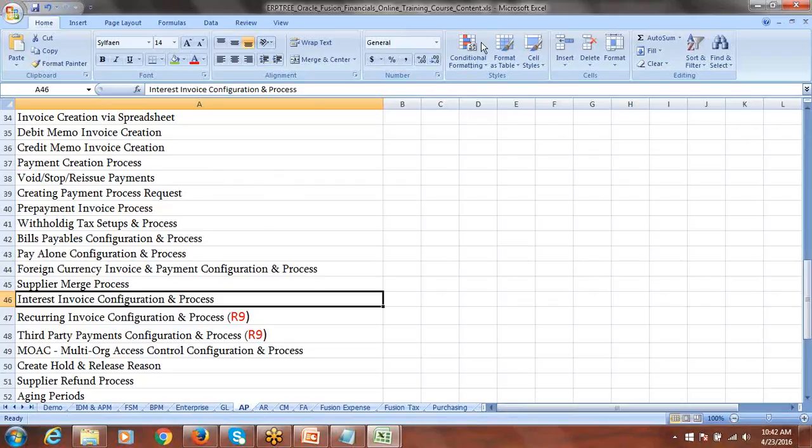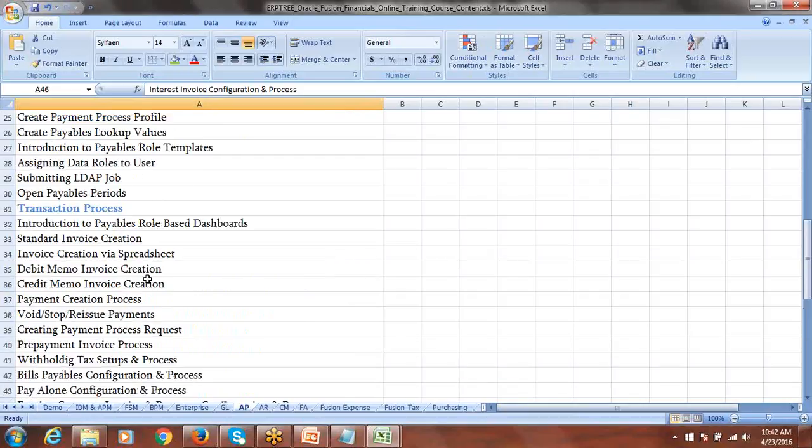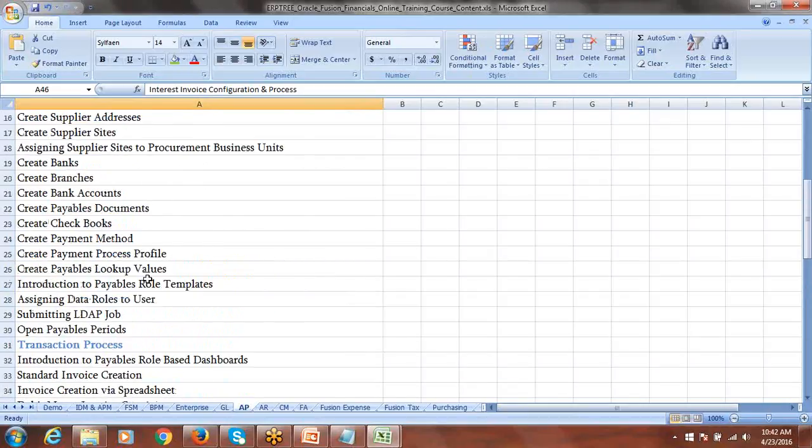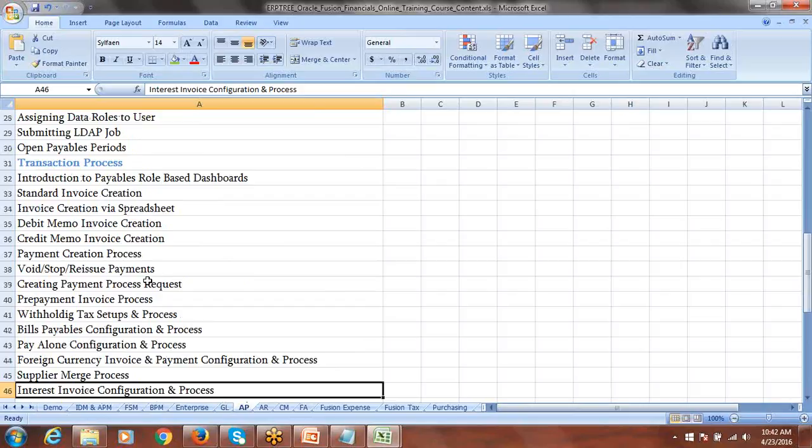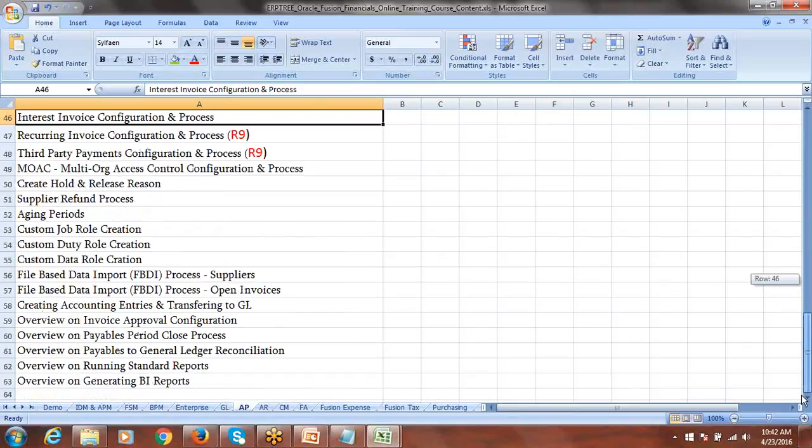For any questions related to concepts and all, you can refer to the sheet only. No need to discuss again. Everything is already mentioned there, what can be covered, which is not in the scope of this training. Fine. So now, if you have any questions, you can ask me. Anyone, please look into the sheet. Any questions?